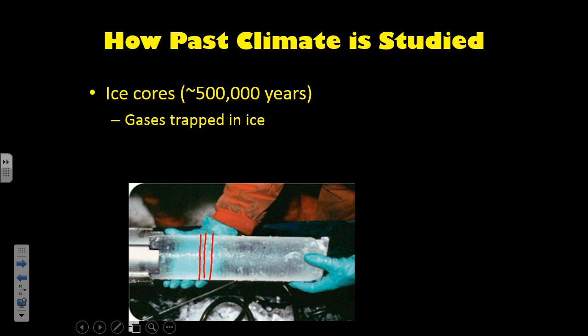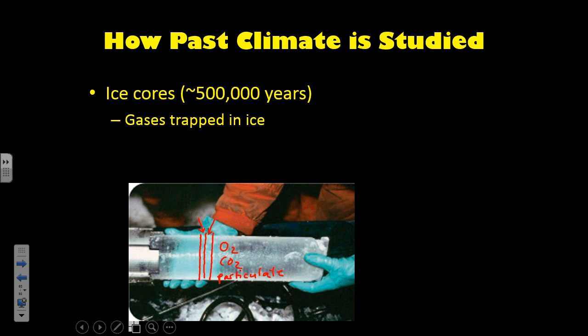So they drill these out, and each alternating layer tells them what was going on in that year and this year. It tells them about gas concentrations of not only oxygen, carbon dioxide, but particulate matter. So it might be things like ash or even radioactive material from when we were testing nuclear weapons. All of that shows up in here.